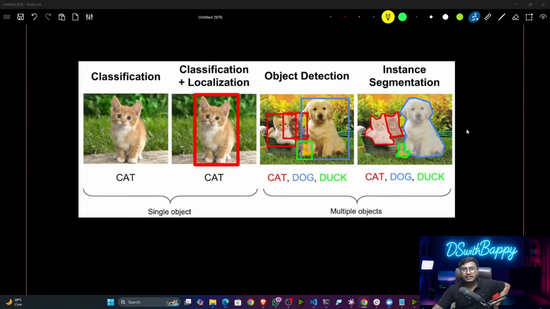And what is segmentation? Segmentation means, let's say here you can see some background is available in the box. But let's say you don't need the background, you only need the object. That time you can apply something called instance segmentation. It will segment that object only. It will create a mask. This is called segmentation. We'll also learn segmentation going forward. So first of all, let's try to understand object detection.